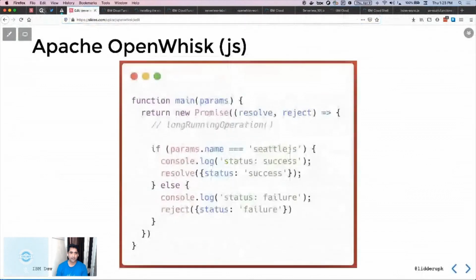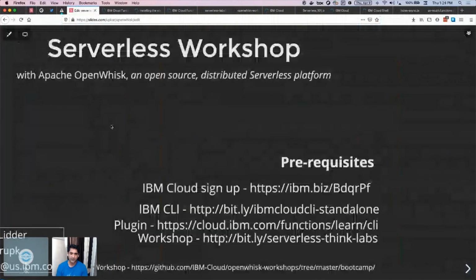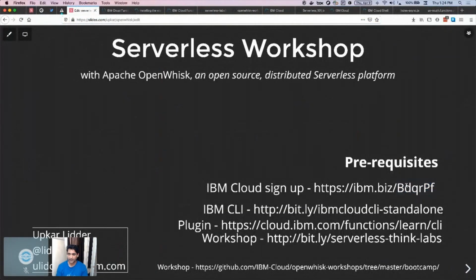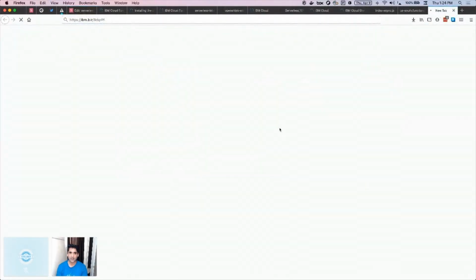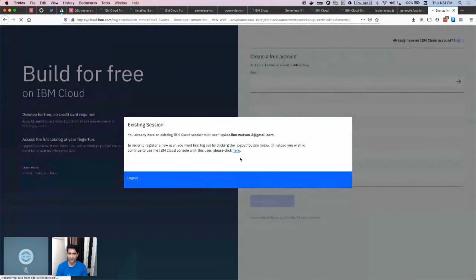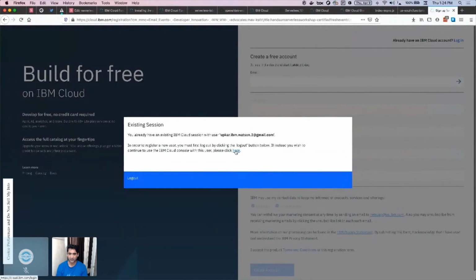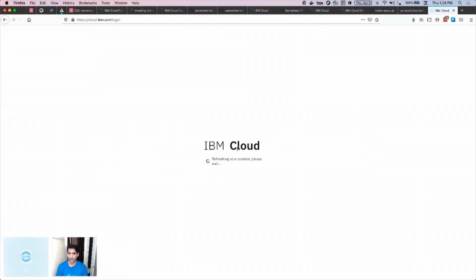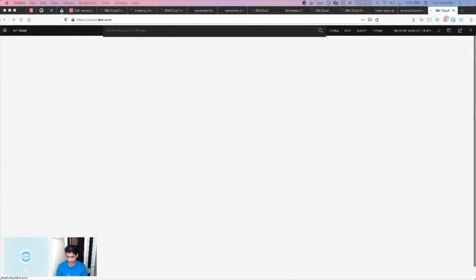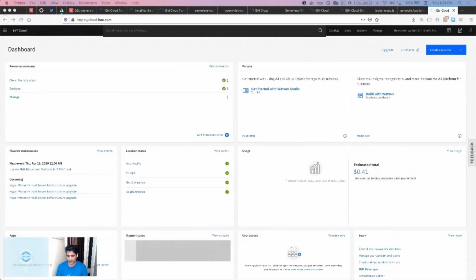So again, let's go back to the URL that I shared in the beginning. So this one here, and log into your account. If you're already logged in, you'll see something like this, and you can say, yeah, sure, take me to the console. Otherwise, you just log in. Okay, so I put that in the comment as well. So now I'm here. Let's create a visual recognition service.